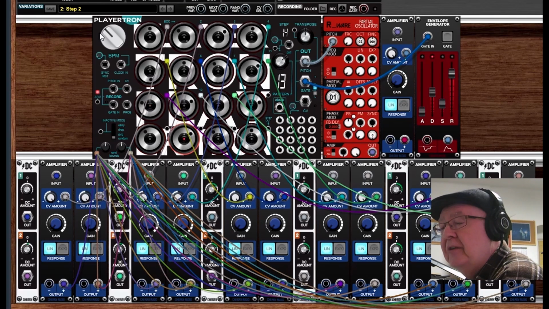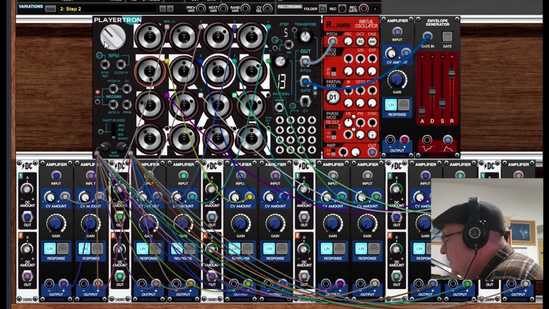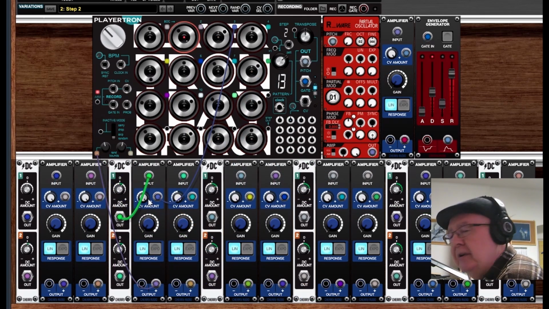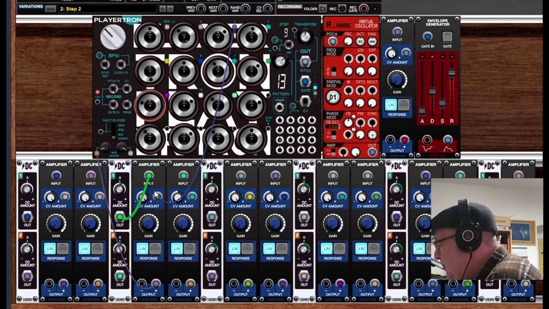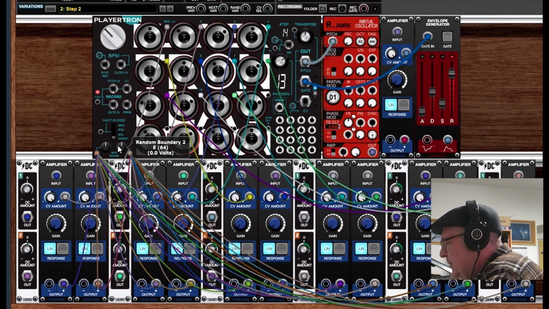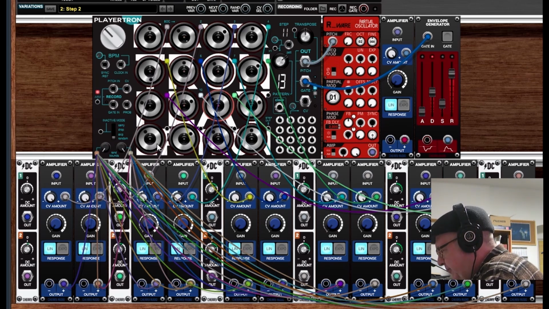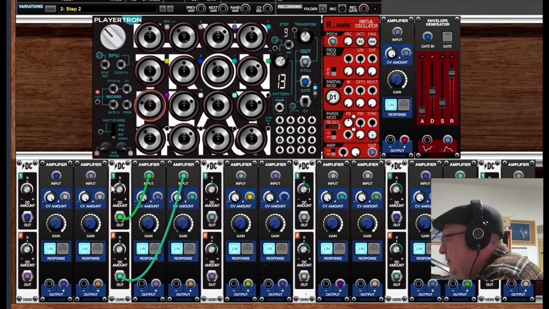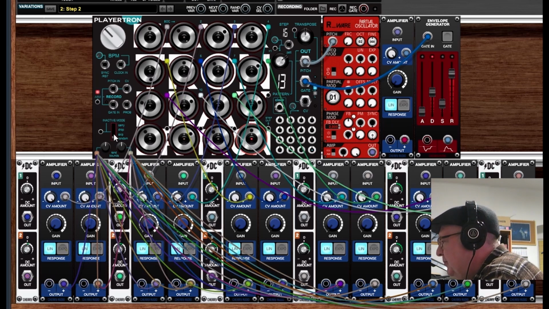This needs a little bit of external patching. I take as many DC offsets here down as I need different individual deviation limits and patch them through VCAs to the random bounce input jack. And then I take the gate outputs of the corresponding steps to open the amplifier and let the DC through to the random bounce input jack.